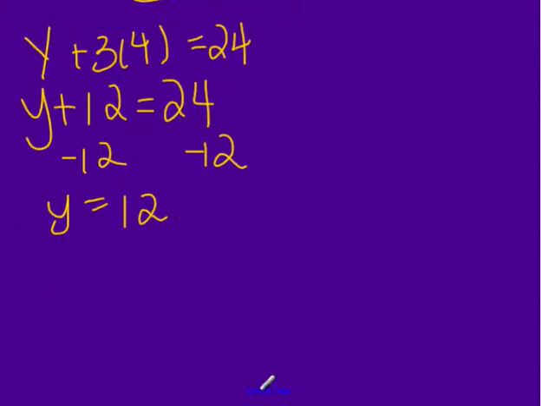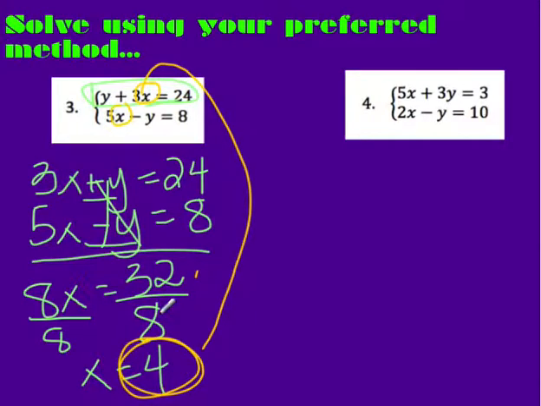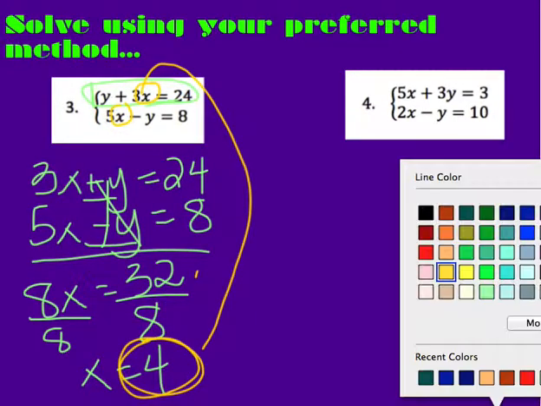So now we know that y is equal to 12. We have our x, we have our y, so we can write that as a coordinate point. First x, and then y. Okay. Next, let's take a look at this next one. So we need to figure out how we need to solve this one. So first I noticed that it's in standard form. So I'm thinking elimination right now.